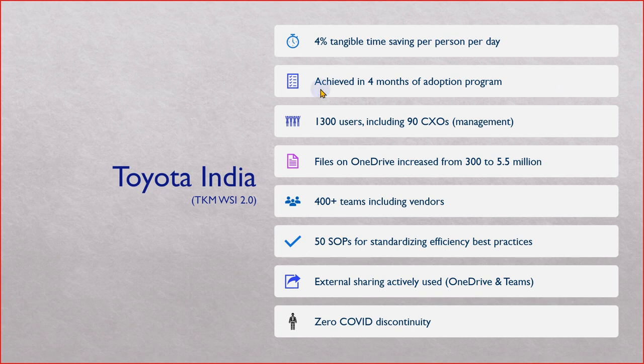And then all this was achieved in 4 months. 1,300 users were coached. Every user was coached, including and starting with CXOs, not the reverse. Generally, we do janta training first and then boss ko time nahi hai. That doesn't work. Boss ko time nahi hai, to ye ROI aane wala hi nahi hai. To paisa dena band karo Microsoft ko. That's the only choice. Boss ko time chahiye, because who is the beneficiary?